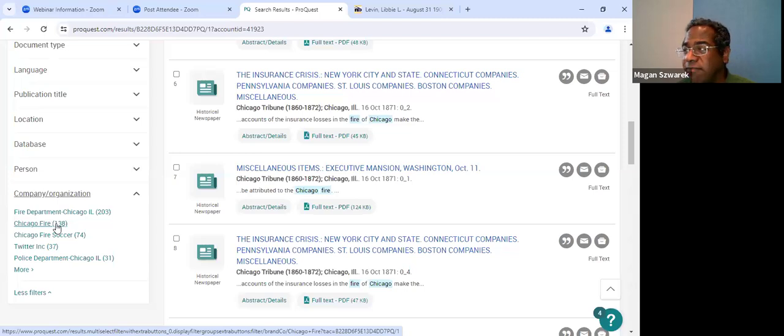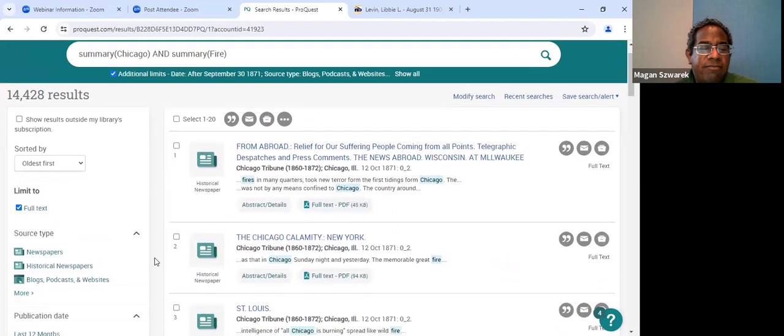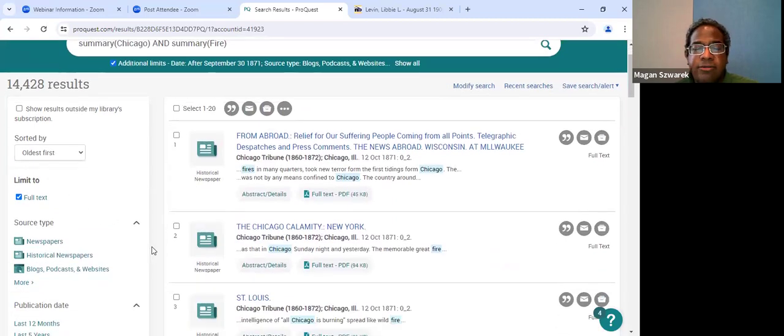And we're not really looking for that. So this allows you to choose some different filters that you might want to use in case you're trying to find something from that time, which means Twitter probably wasn't around in 1871. But again, we took care of a lot of that by saying oldest first.